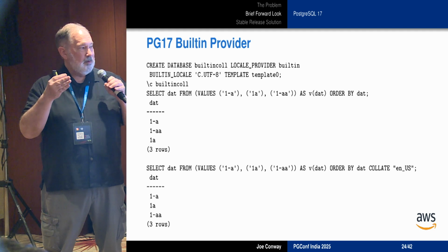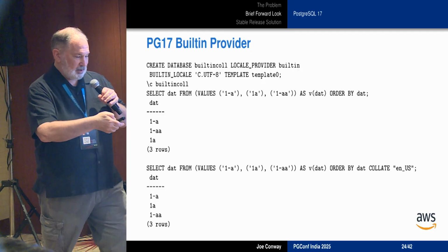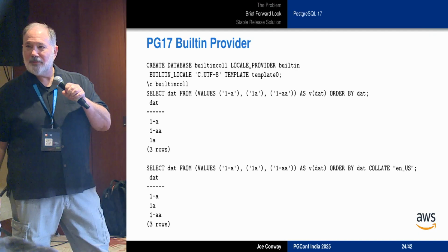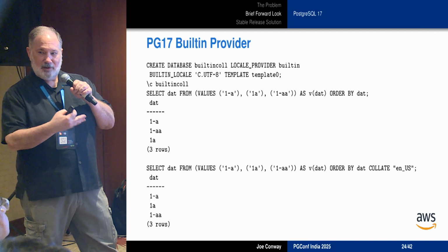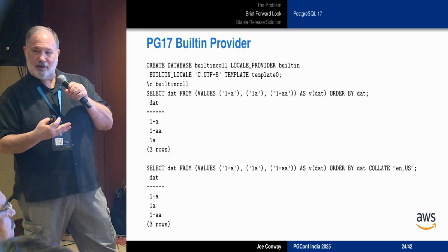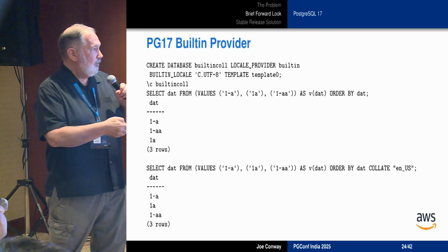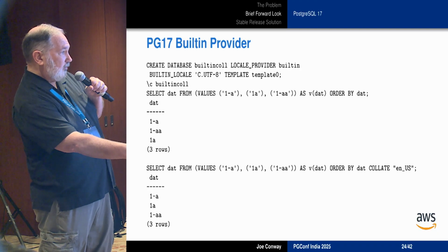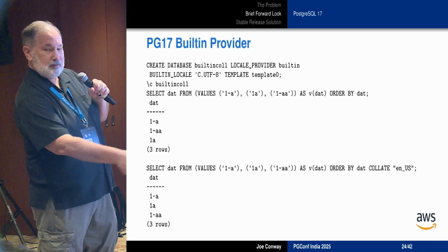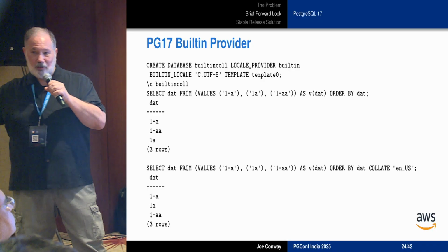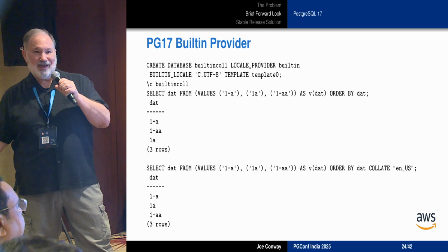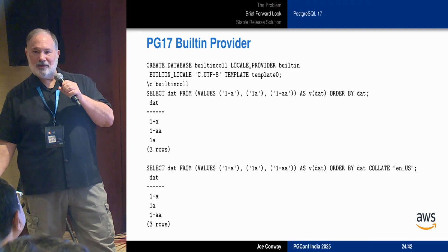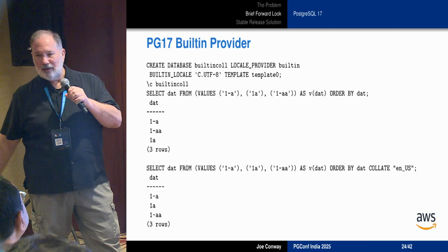So you actually get yet a third order here. This is not the same as RHEL 7 or RHEL 9. You get a third order out of it because it's sorting based on the binary values. But you can get the order that you want, the semantic order if you need it, by just saying COLLATE. And then it'll use glibc, the local one, and it'll give you the order that you want. And the reality is, if you really need it in that order in the output, you're probably doing it in your application, or you can annotate your query.